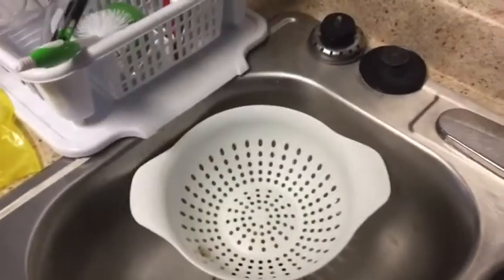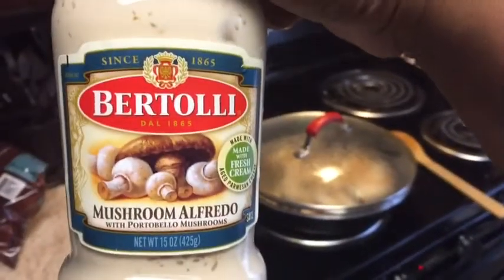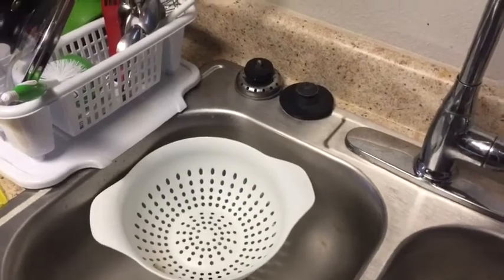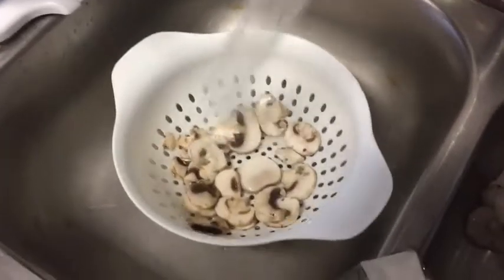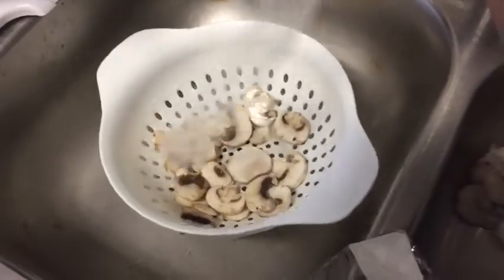Alright, y'all. So the next thing I'm gonna do is, even though the Alfredo that I'm using, this is the kind that I'm using, with the mushroom. I love mushrooms too. And I still got some right here. Now my kids, they don't really like it, but mommy do. I love vegetables, I ain't even gonna lie. Well, certain vegetables too. Now I'm gonna drop some in there. Probably cut them up and do a little bit more. Rinse them off as well.